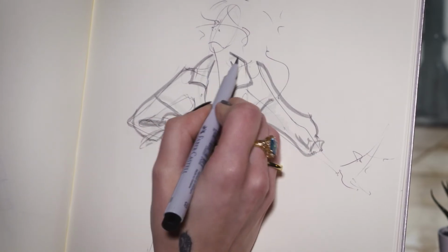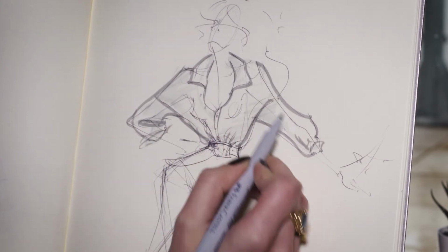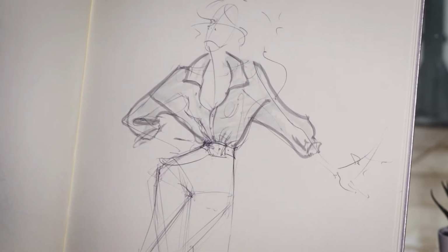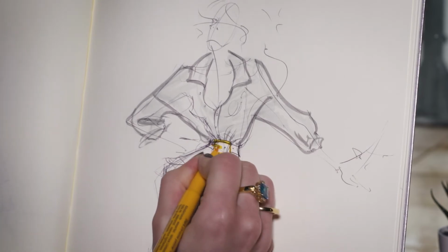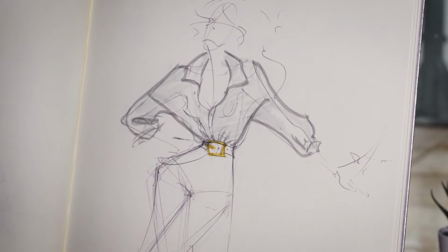I have a very, very delicate translucent button-down top because it's the bigger silhouette. A very obvious stark gold and brown kind of equestrian belt to go with the suede boots that meet the length of the skirt about. And I'm just using a very sharp Prismacolor block-ended marker to fill in the belt. As you can see, I'm already implementing very different techniques with this drawing as opposed to the first.